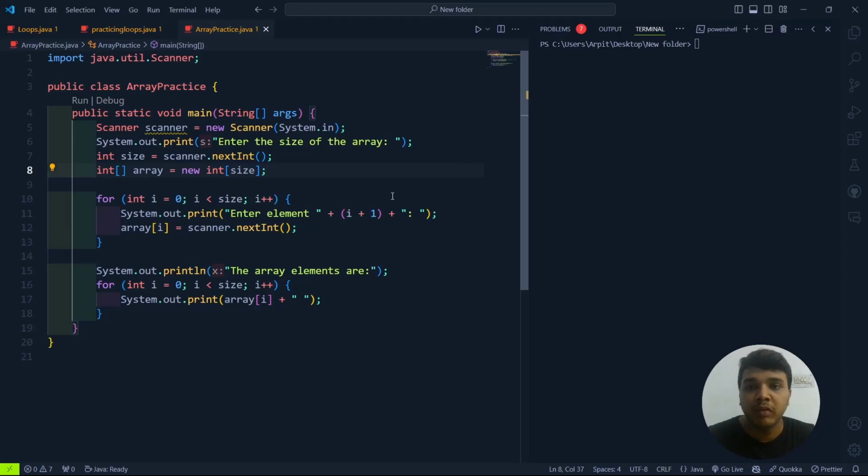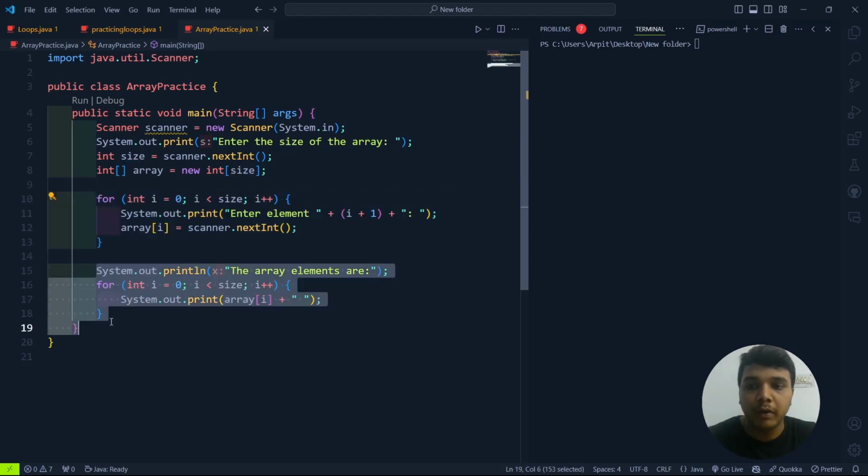So here we can see that we have written the program. Here I have taken input from the user about the size of the array. This is a statement, and we are going to take the input of the size. And again, I have defined the array of length size. So here you can see the for loop, in the block of for loop, I have taken an input as we have studied. And before that, I have written a statement to show which value we are going to insert. For int i equals 0, i is less than size or length, they both are same. So this is the for loop to take input, and this is the one to print the output.